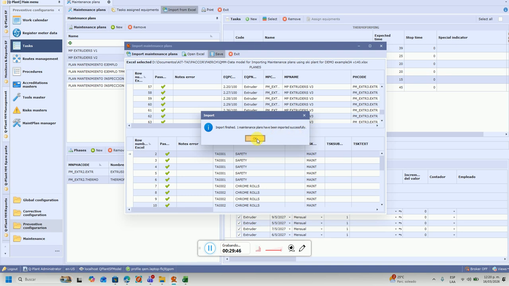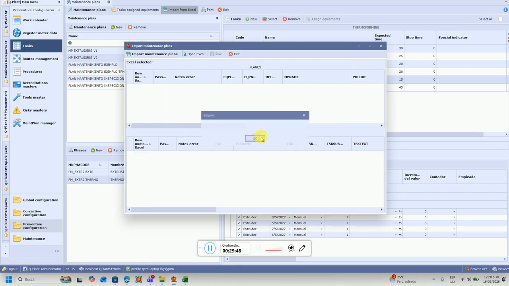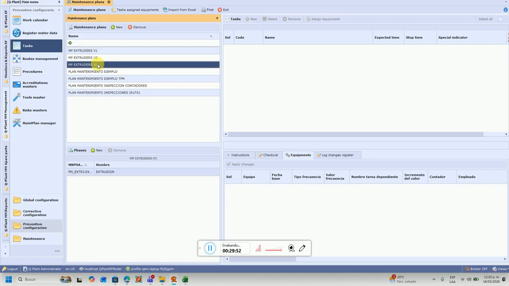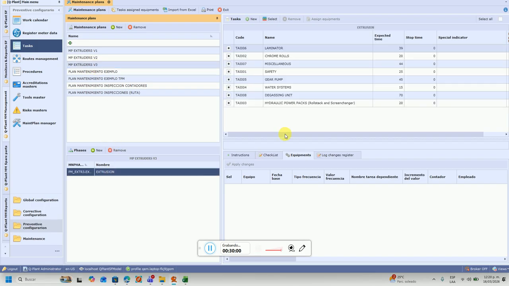But okay. Exit button, and we have the following plan. And what's the following? One plan with only one phase, but all these tasks.